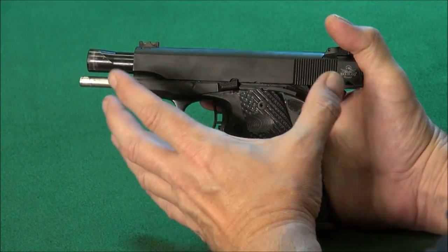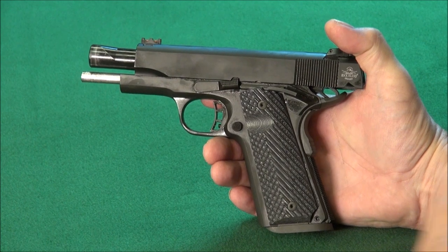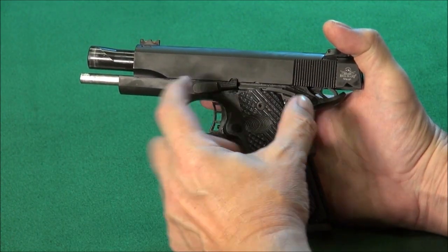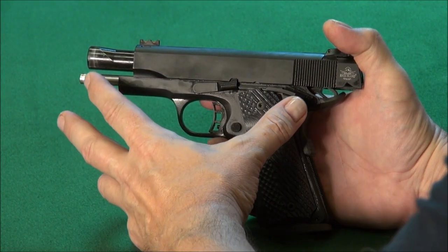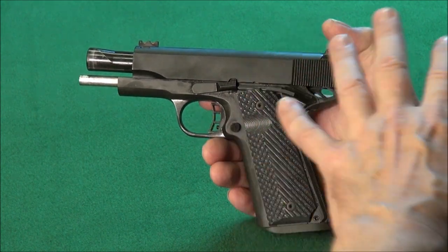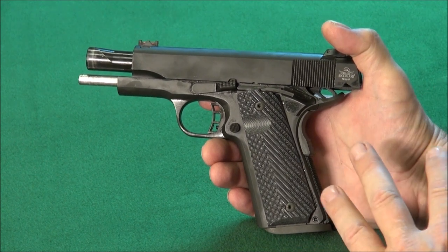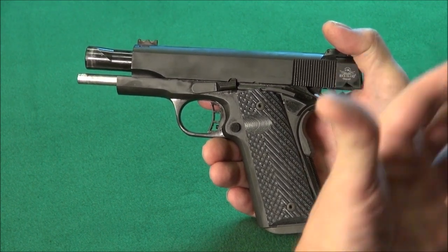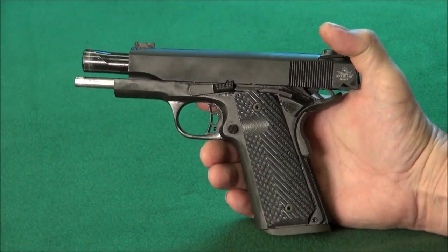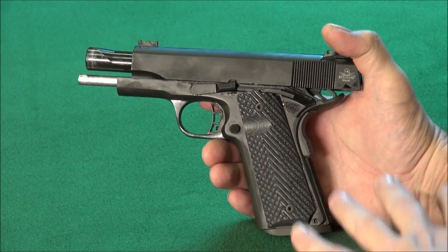We're talking about a commander size, 4.25 inch. For those of you who are new, by the way, we got three different sizes of 1911s: a 3-inch officer, 4.25 commander, and then the 5-inch government size. So we're looking at the middle size range gun here, perfect for carry. But we're talking about a gun that's made at a reasonable price, $750, $800 retail. You'll see it out there. Talk to your local gun shop.